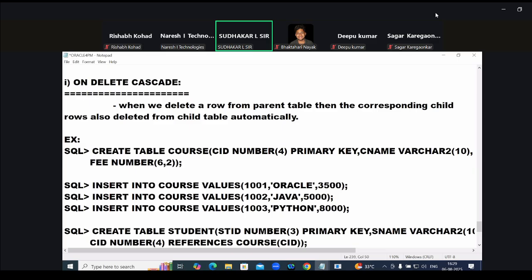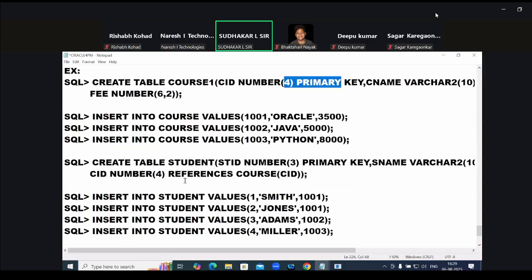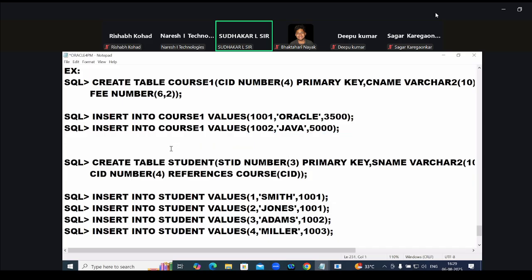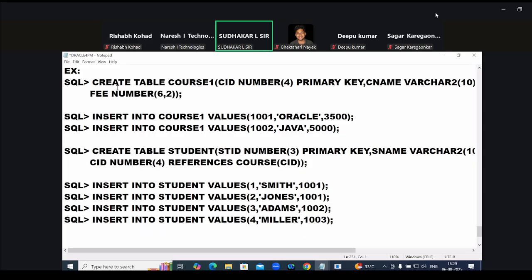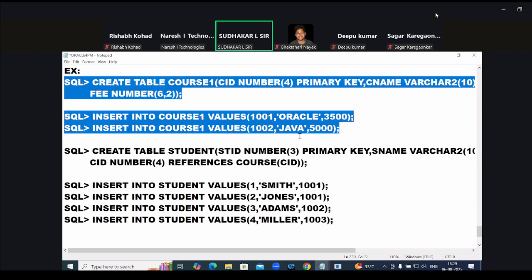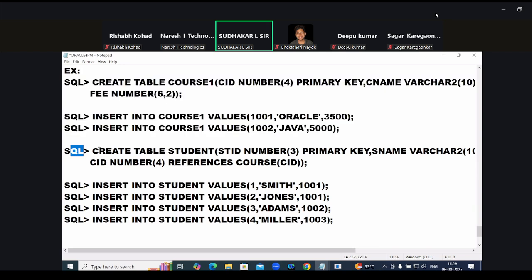Now you can see, first as usual, course one with primary key course ID, course name and fee, and a few course details are inserted. So now I'm inserting course details, and here it is not changing anything as usual. But coming back to the child table, student one has student ID primary key, student name, and course ID number references course one's course ID.